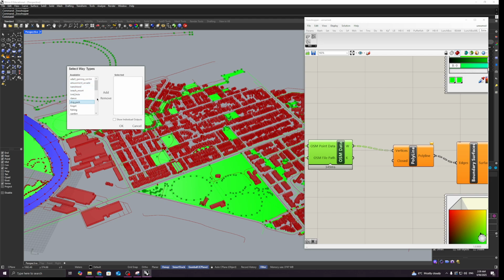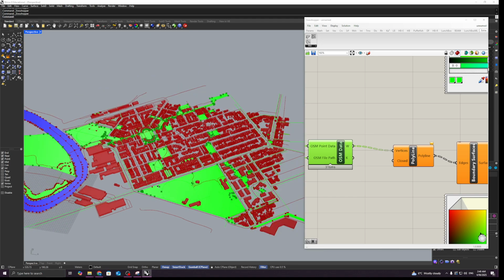So let's bring in dog park, garden, nature reserve, park, playground maybe, wildlife hide. Okay.